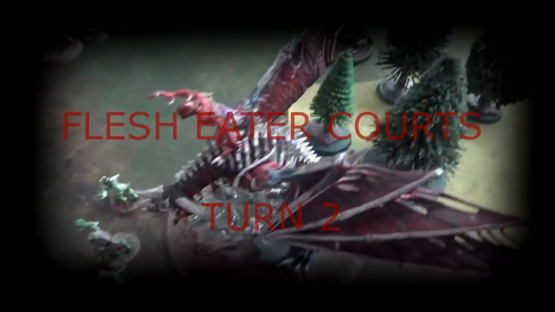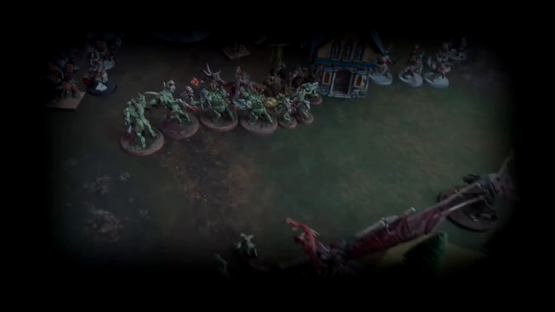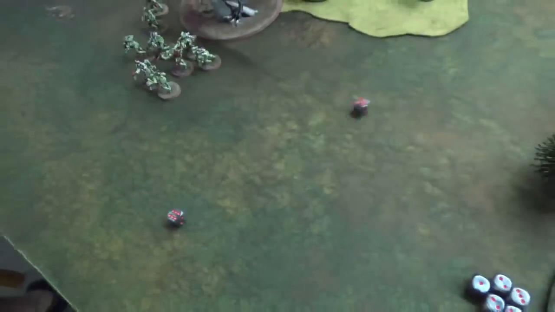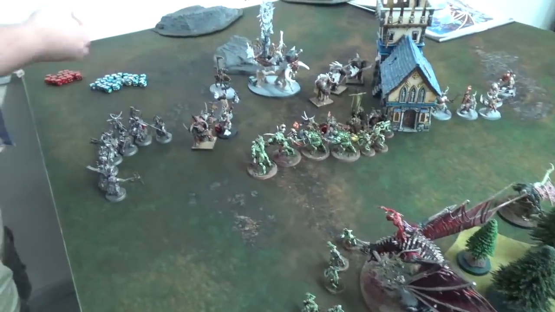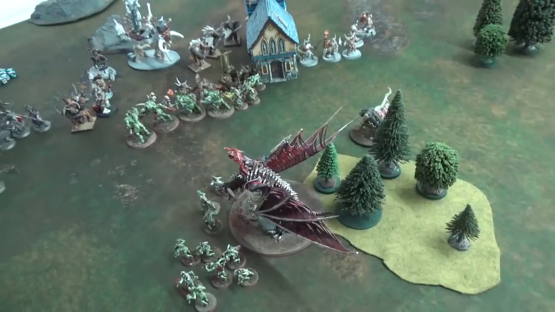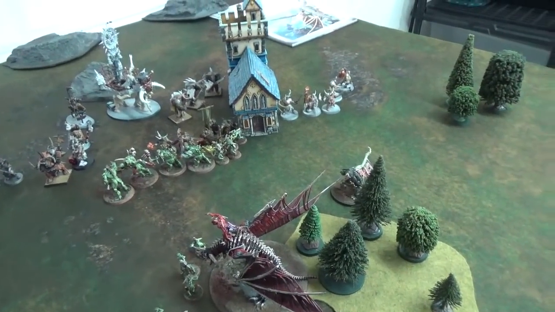I'm going to cast Feeding Frenzy in the hero phase on my Ghoul King, because why not? So on a 6. Goes off on an 11 again. I'm in range, so I'll try for box stars. Nope. All right, so that's great for me, so I'm going to go straight now into the Courtier stuff. Let me grab some dice.